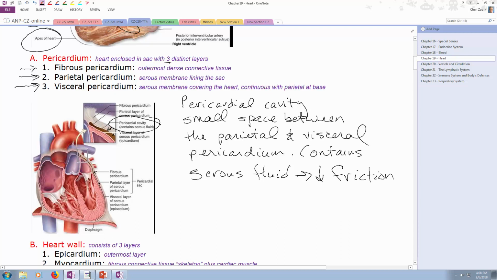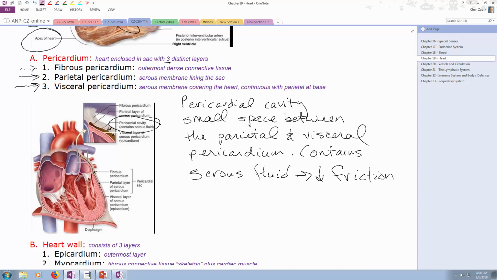If you have too much fluid in that area, if we actually had for some reason a bleed into that pericardial cavity, how would that impact the movement of the heart muscle itself? It would be very constrictive, which would be incompatible actually with life. And there are situations where that actually occurs, and that's called cardiac tamponade. You don't have to know that right now, but later on in your careers you will experience somebody who unfortunately has cardiac tamponade.